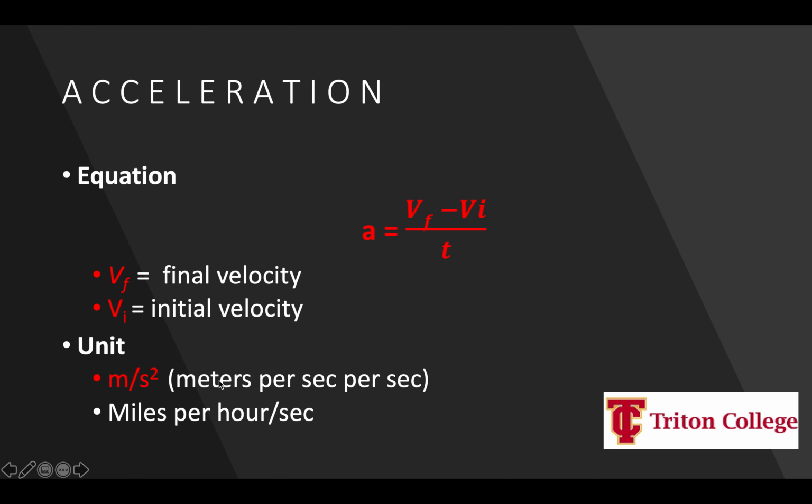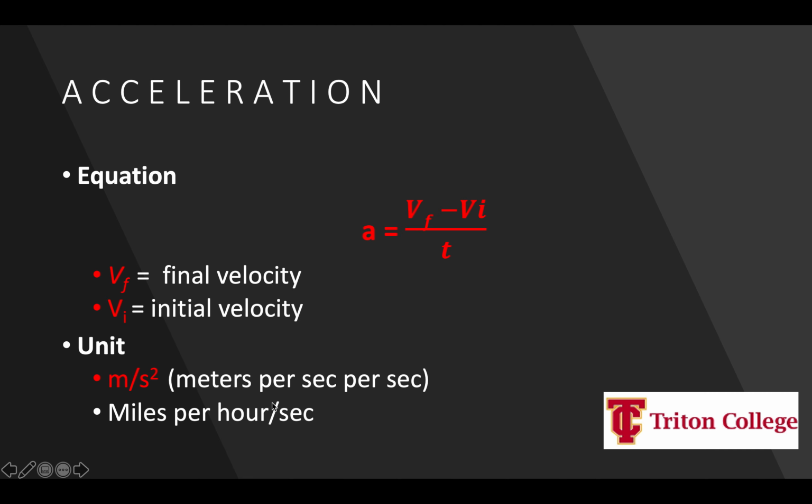So again, note that there are two time intervals. And the reason is because there are two velocities, right? So we square the seconds, or basically, we'll always have a square of a time. Another common unit could be miles per hour per second. So whenever I give you examples, I often use cars or people, and really the most common way to measure speed in this country is miles per hour. So I'll often refer to miles per hour per second.